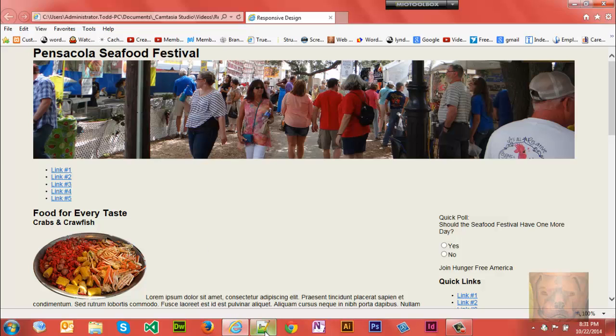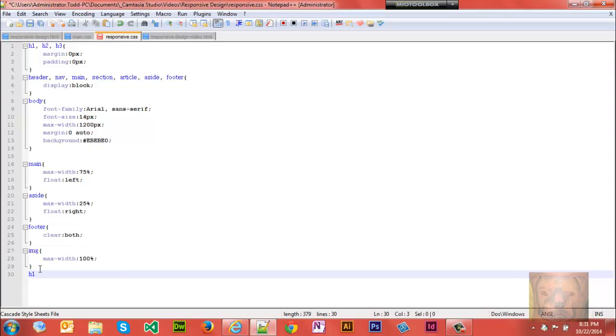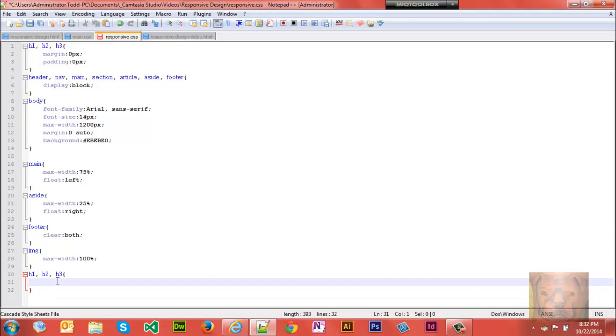So let's go with the H1 through H3 tags. H1 separated by a comma, H2 separated by a comma, H3 you don't need a comma in. If you put one in, it ruins everything. So we're going to change the font family on this. We'll go Lucida Console.